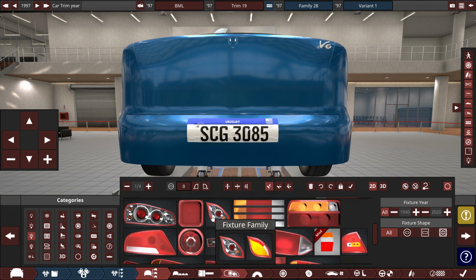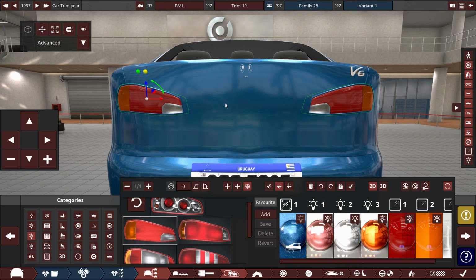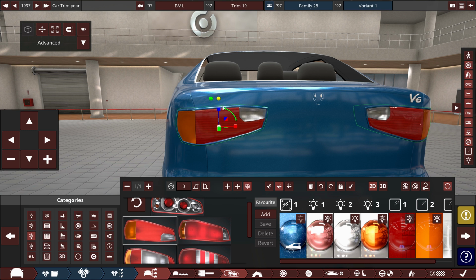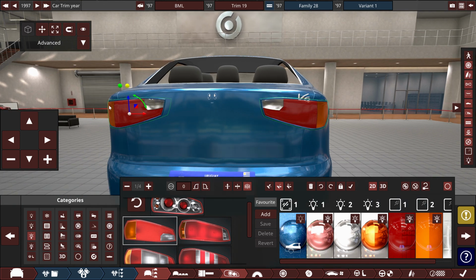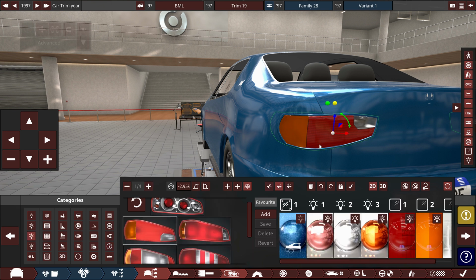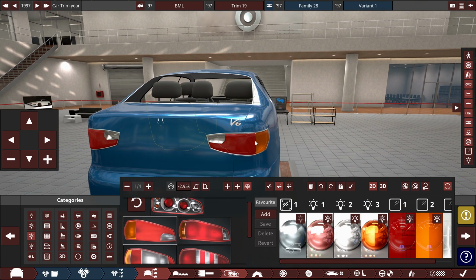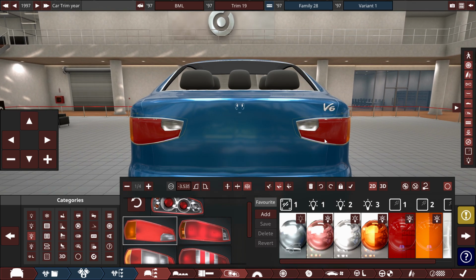How many lights do we have at work, I wonder? You know, these stand out to me as ones that might work. Flip those upside down. I'm using upside down lights a lot on this, but they seem to just work with this body for some reason. Rotate. I think they're a bit too far on the inner side of the car. Move them out if I can. Move that up. They'll work.